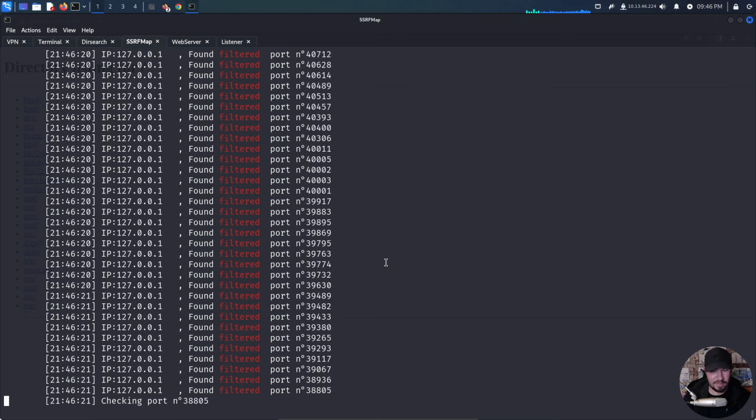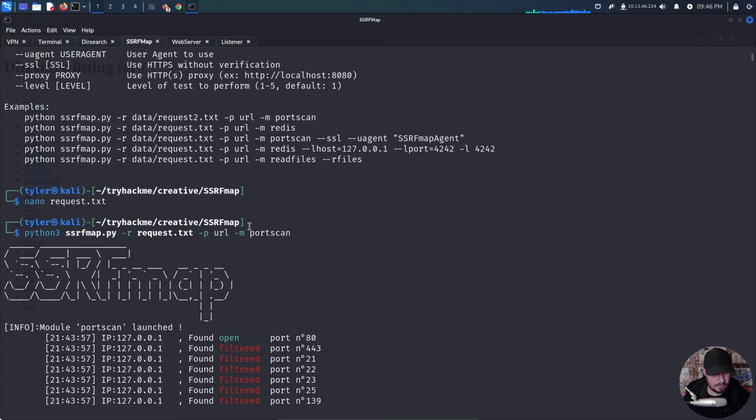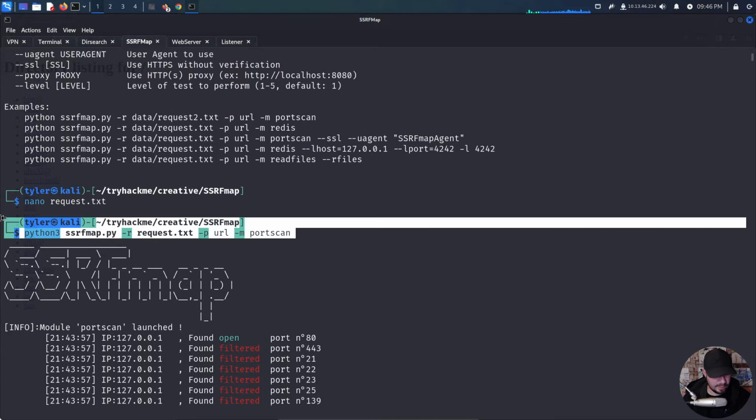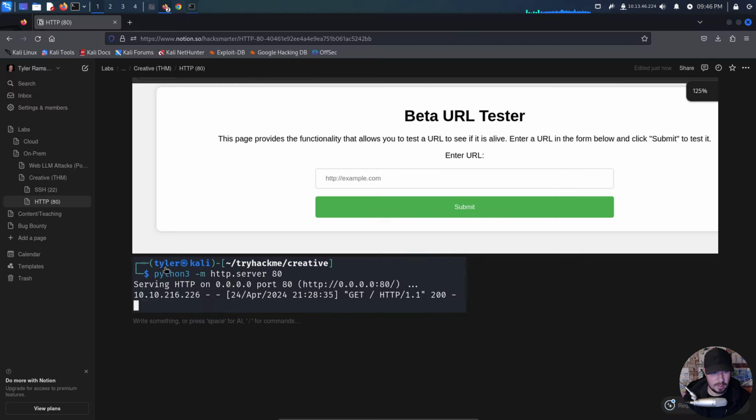showing off SSRFmap. But what I do want to do is grab our syntax from up above here. So here's our syntax that we use just for our notes. Port knocking madness.